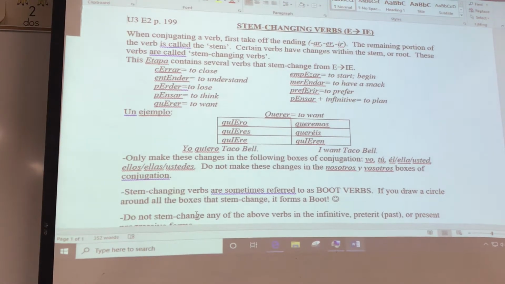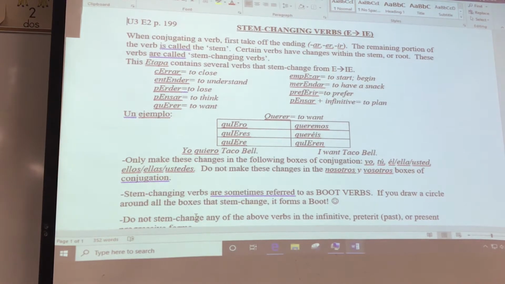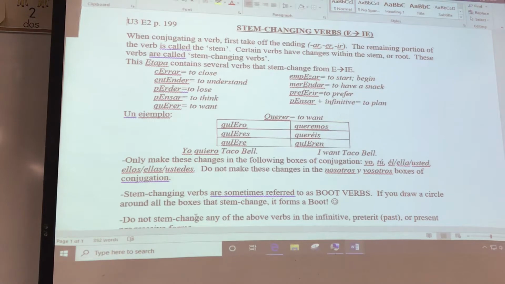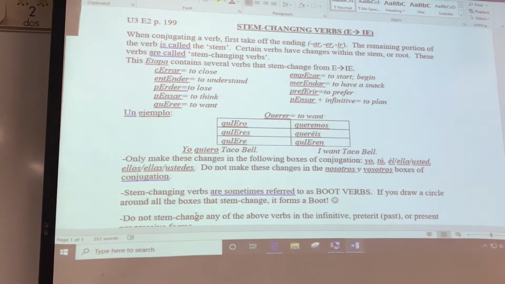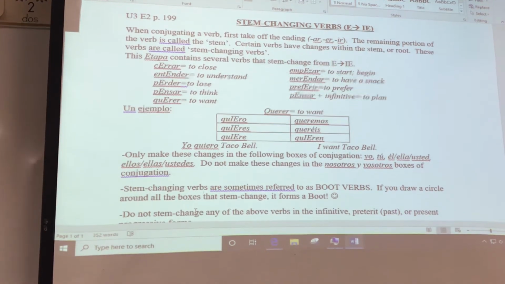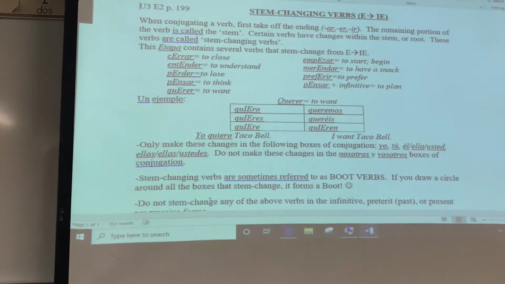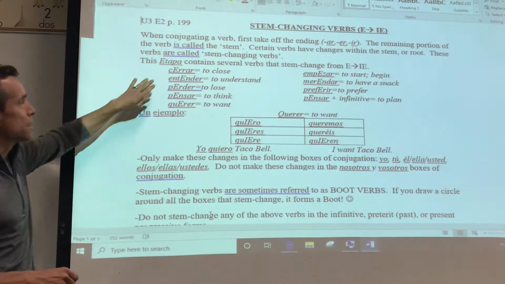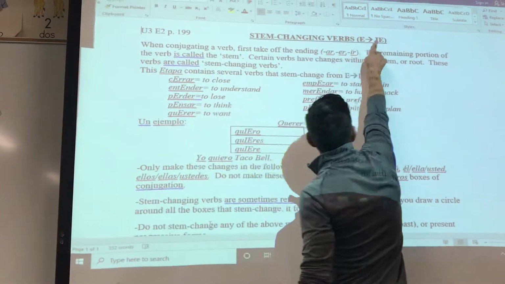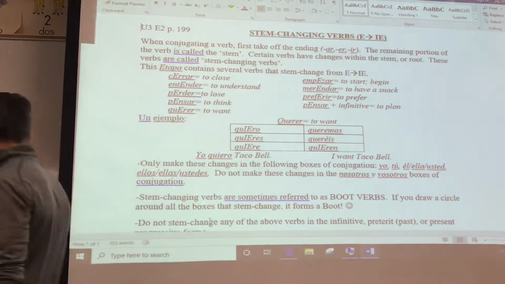It's page 20, I believe. Let me double check. Nope, I lied again. It's page 30. This is page 31 in your workbook. Sorry, this is page 31 if you want to follow along in your workbook. Okay, so all these verbs here are all stem-changing verbs. They stem change from E to I, like the B vocab list I just showed you that had the list of the 8, they have those.